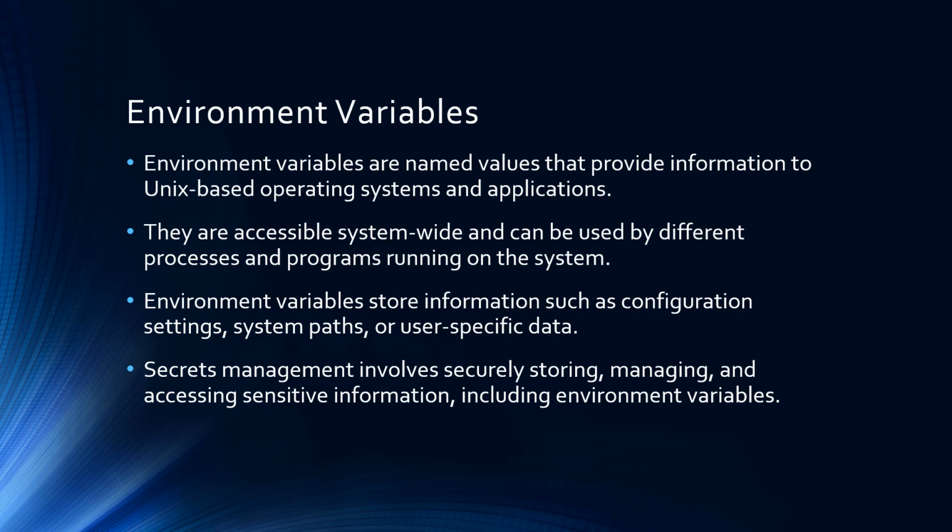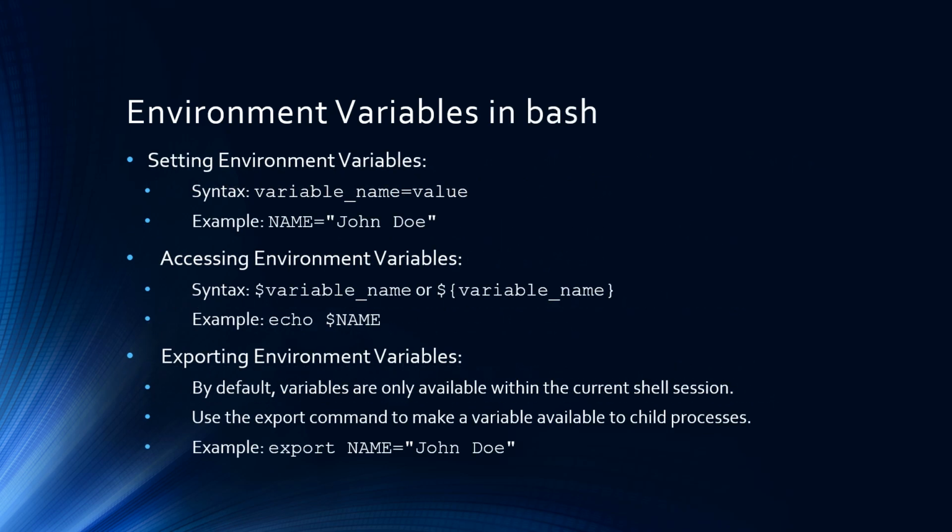This is why we need to combine environment variables with other security measures and proper secrets management tools, which we'll discuss in later slides. The key is understanding when and how to use environment variables appropriately in your CI/CD pipeline while maintaining security. Let's explore the practical aspects of working with environment variables in Bash, a skill that's essential for DevOps professionals. Setting environment variables in Bash is straightforward, but there are important nuances to understand.